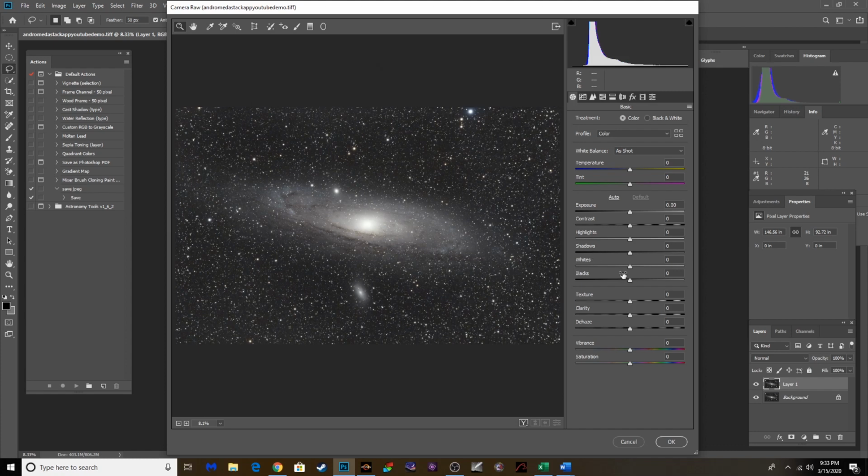The highlights are looking okay. Let's just see what happens when we darken this a little bit. So yeah, I don't want to mess with that too much. I certainly don't want to brighten it. We could dim it down a touch. Shadows. You know, just how intense you want to make it. I kind of like bringing that down a bit. Kind of intensifies, makes the subject pop, the galaxy pop a little bit more from the background.